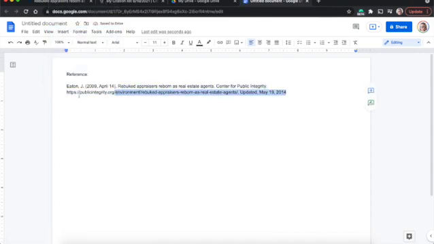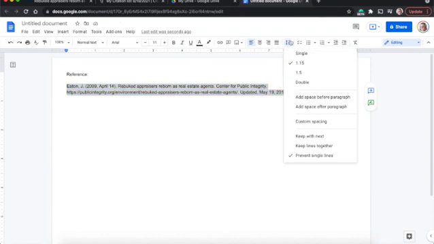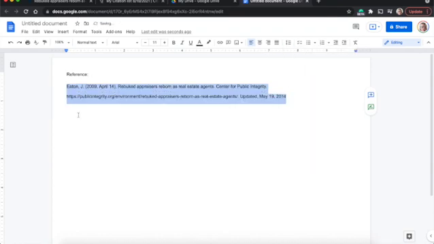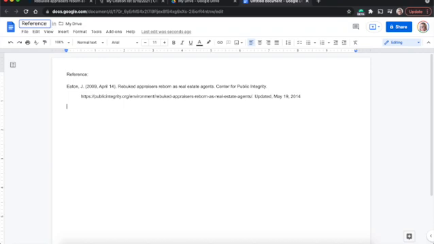So after typing reference, we're going to cut and paste the citation that we created. We're going to put it in proper formatting, which is double space, and the second line as well as all the additional lines to be slightly indented. So I just hit tab on that second line. So what I'm going to do here is I'm going to put in the in-text citation information as well, just as my own version of a cheat sheet. Now this is something I would have done 8 years ago.